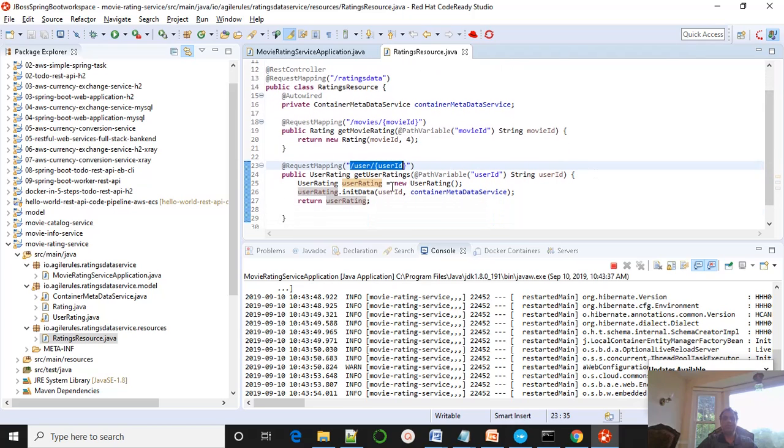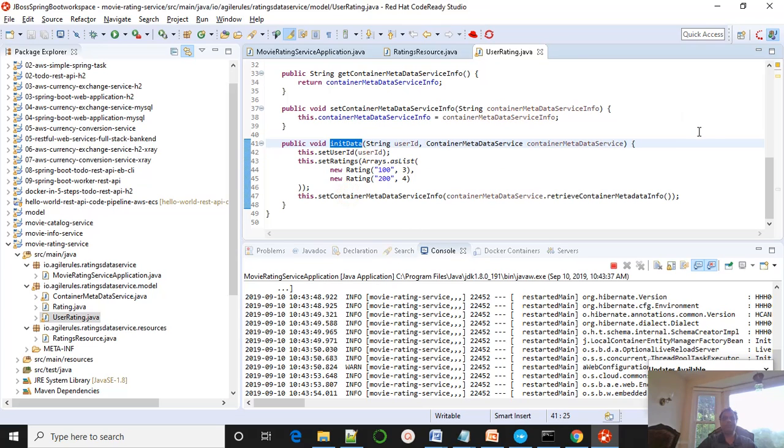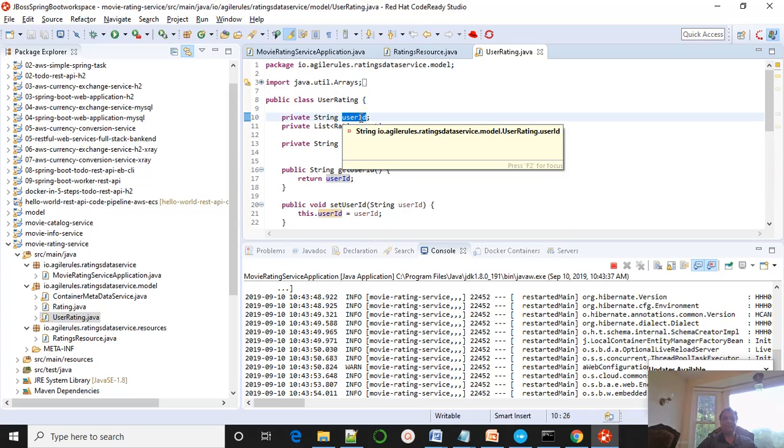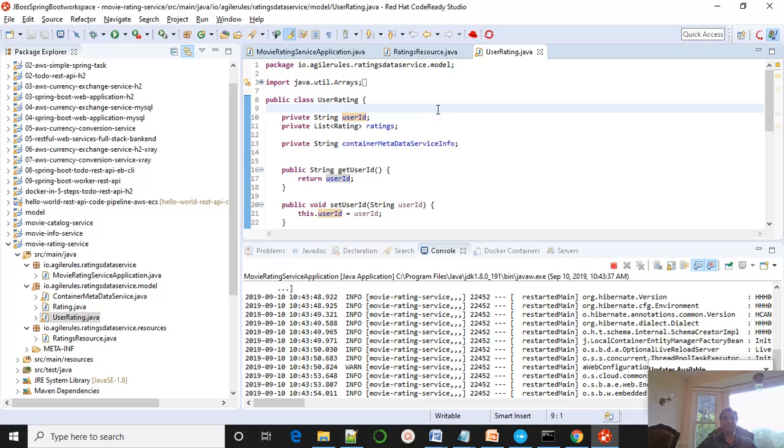And so it is basically trying to call the init data. See, there is something called UserRating.initData. UserRating is nothing but a POJO. If we go inside, UserRating has a user ID as a string and a list of ratings.